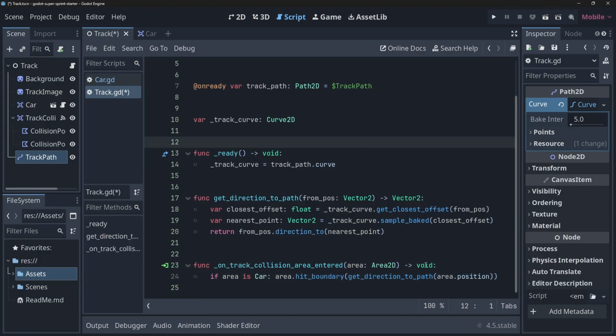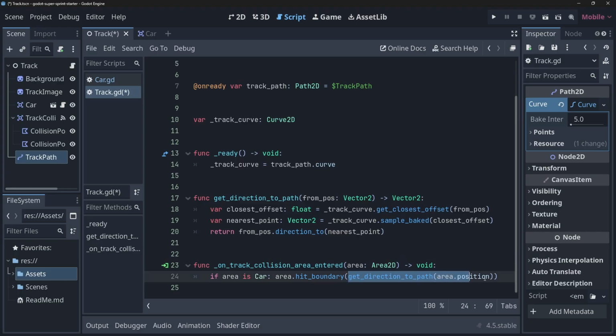So in case you're not aware of the difference between the two, the position is the position of this node relative to its parent. But it just so happens in this case that the car's parent is the track, which doesn't have any position. So the car's position is the same as its world global position. I thought I'd point that out because a lot of examples you see global position here. In this case, we don't need it, so I've stuck to position.